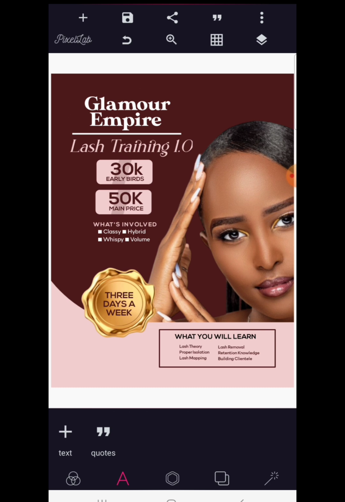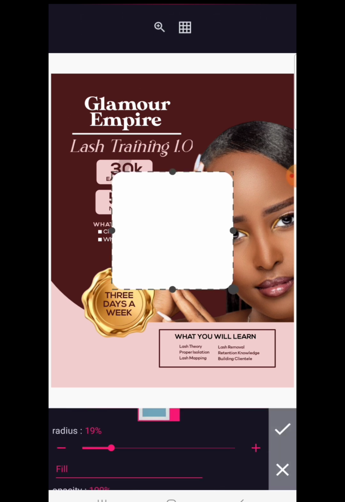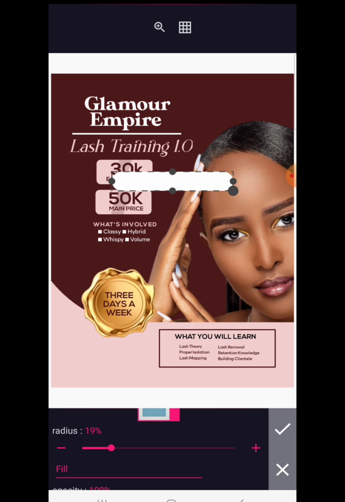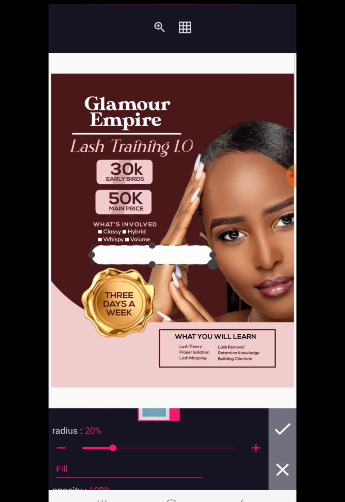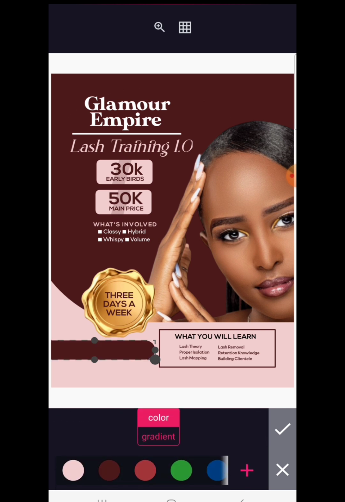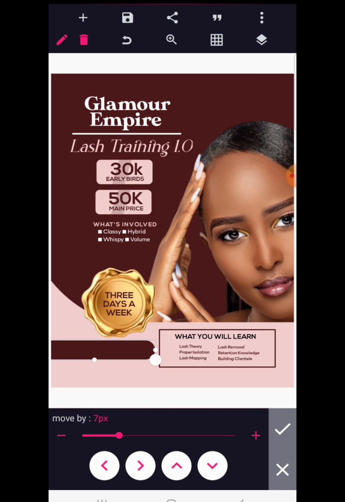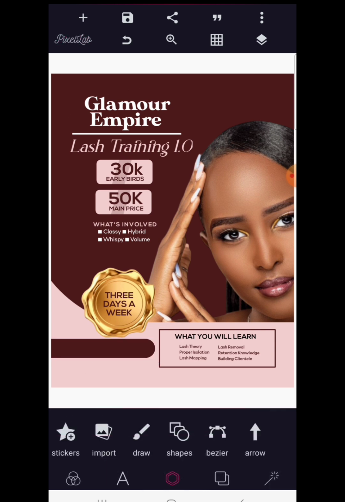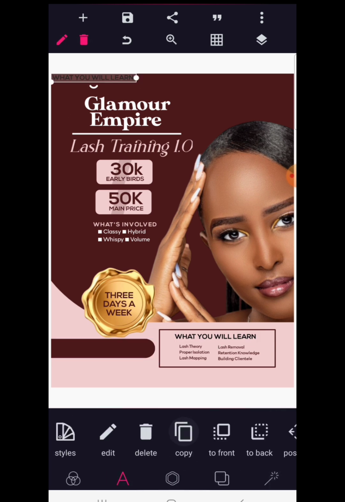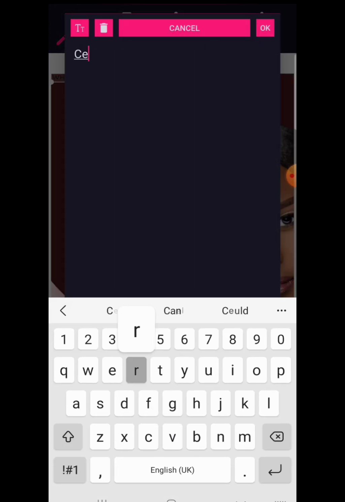And once you check everything is okay, you want to continue by going to shape, selecting this new square shape, making it a tiny rectangle, but increasing the radius to about 20%. Then bring this here, and after bringing it here, go to color and give it this dark color, this dark version. Step it up a bit. Then what we're going to do is to copy this and write certification of completion.